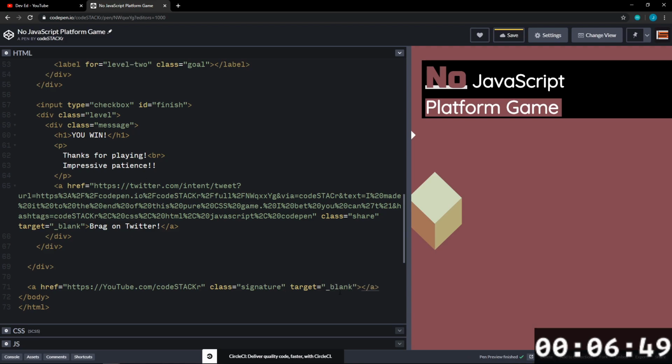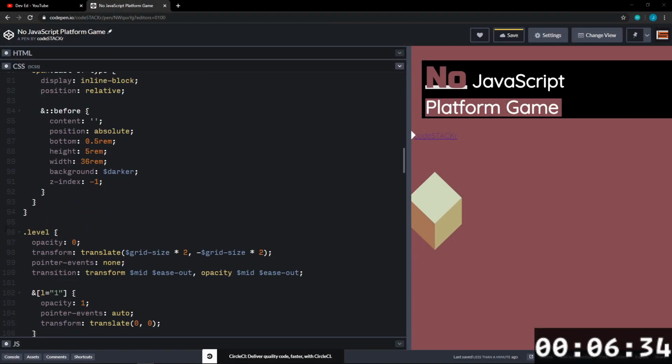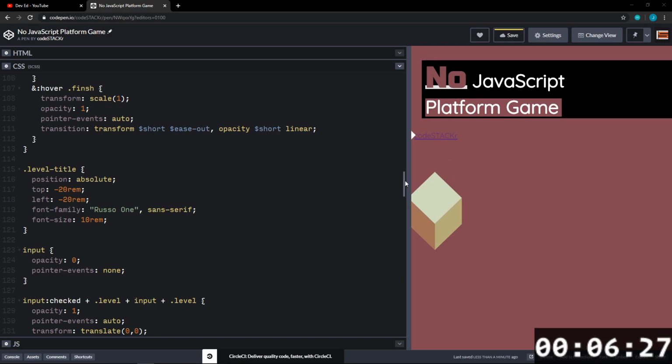Okay, and we'll say code stacker. All right, let's go to the CSS and let's check the time. Where are we at? 6 minutes. All right, go back to the CSS. We're going to have to hurry.